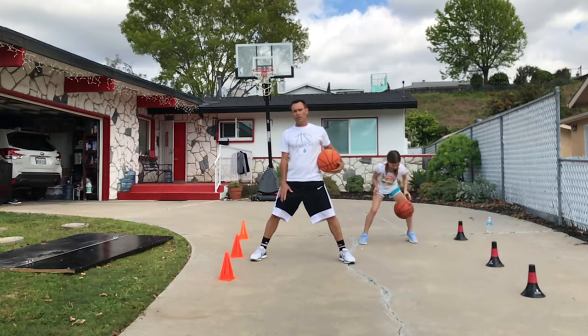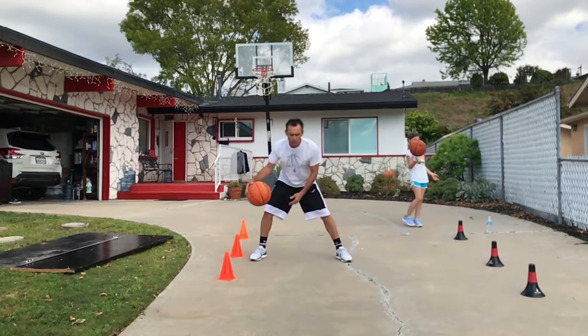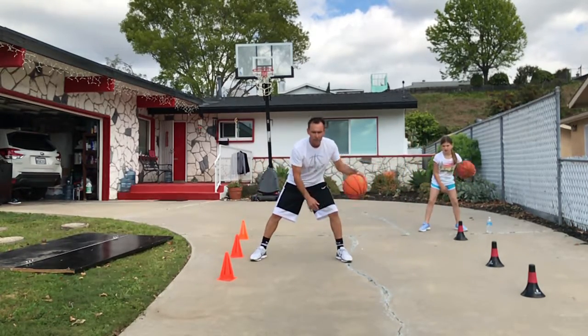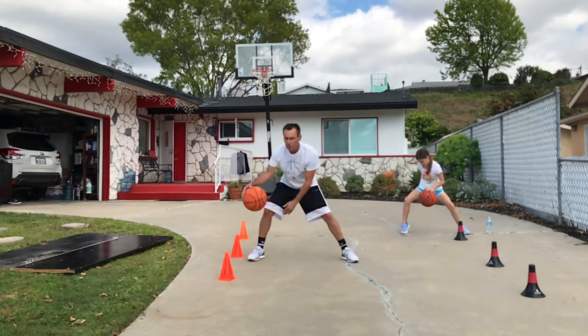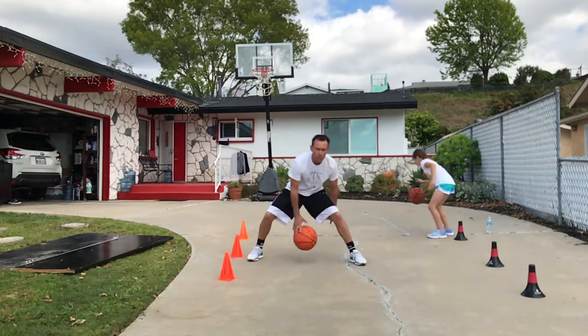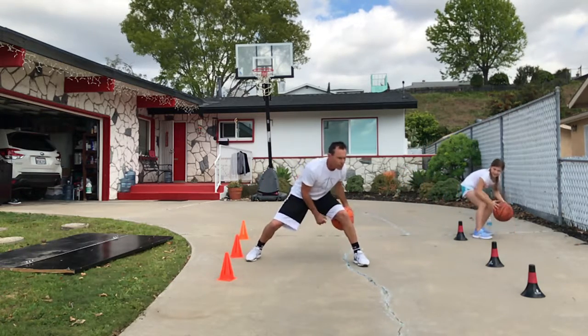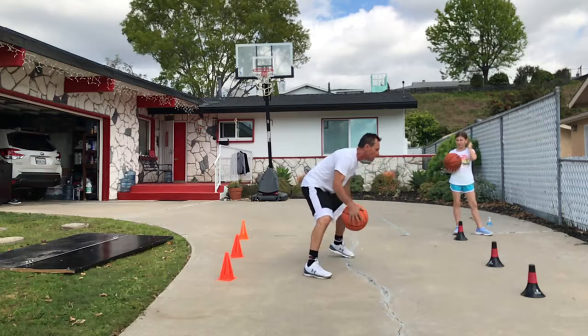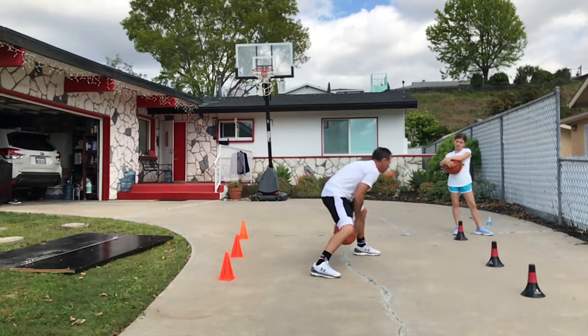Now we're going to build off of what we previously did. So we're going to do crossover. One, two, three, four. One, two, three, four.